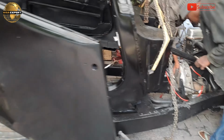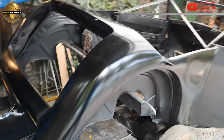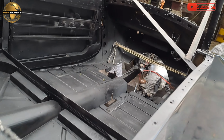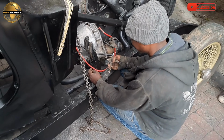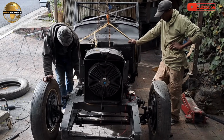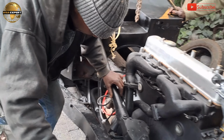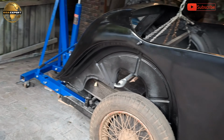Yep. Battling with this thing to get the body on here. My God. Anyway, we'll get there. Yep. Issue with the handbrake. We'll have to take the handbrake out and the pedals. Otherwise we won't get it forward. Yep. This is what it is. What a mission. Anyway, it's getting there. We still gotta juggle a few things around. We have to take the pedals off again and we'll have to put those back on just now so we've got brakes. We're almost there.